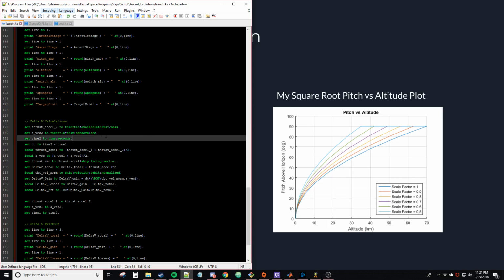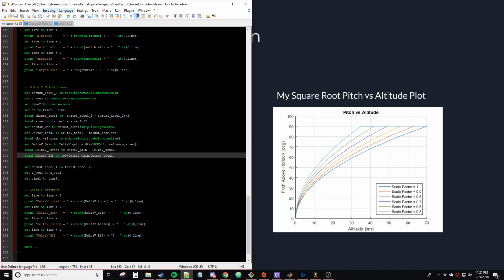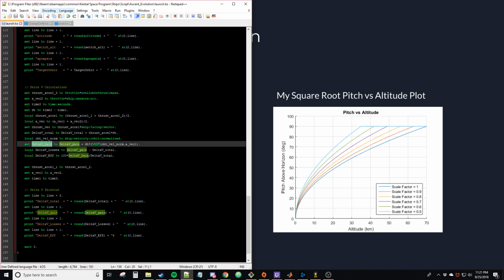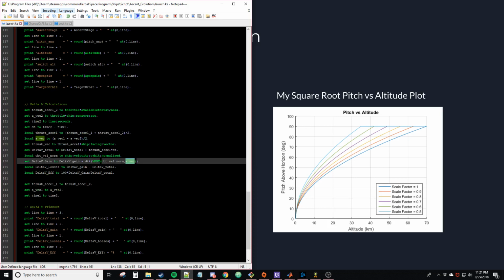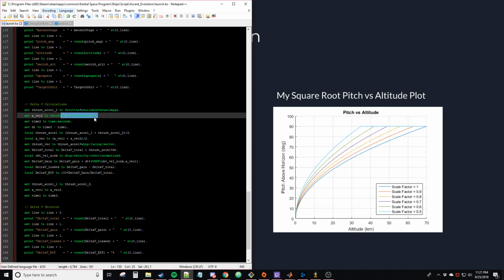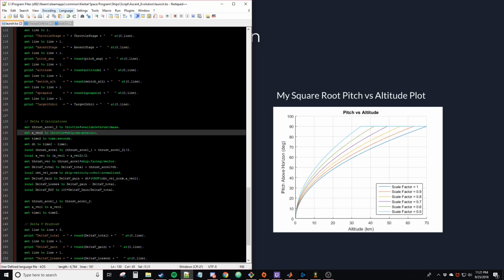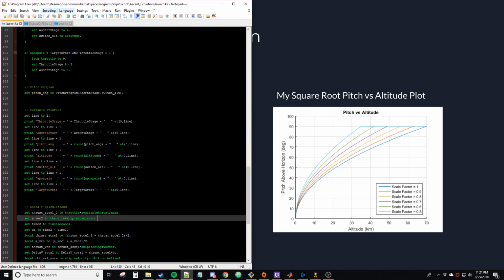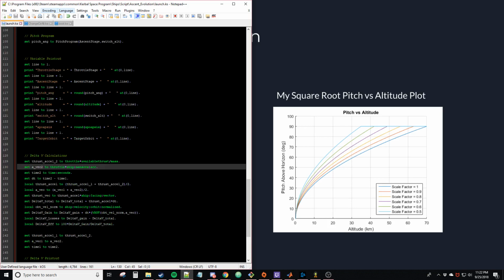The actual delta V calculations are here. The gain is just the acceleration vector, which I get from the sensor. The ship sensors that you can put on, like the accelerometer and the gravity meter that calculates gravity, can actually be pinged by kOS.